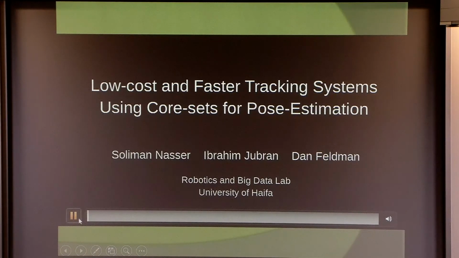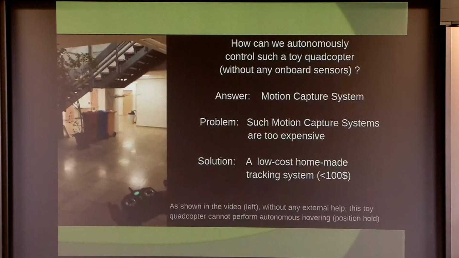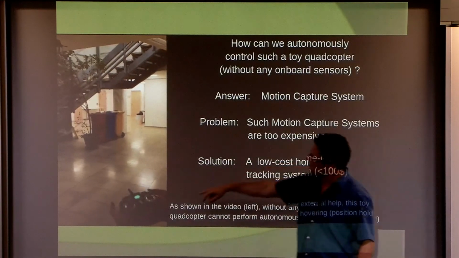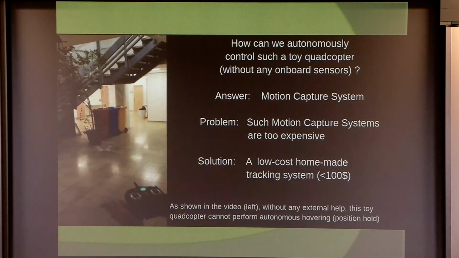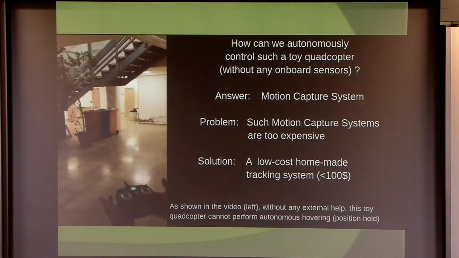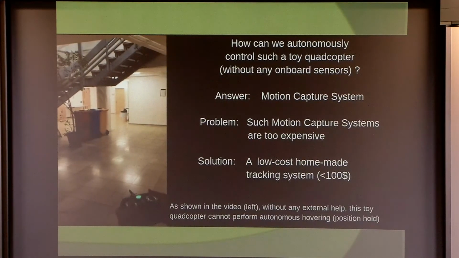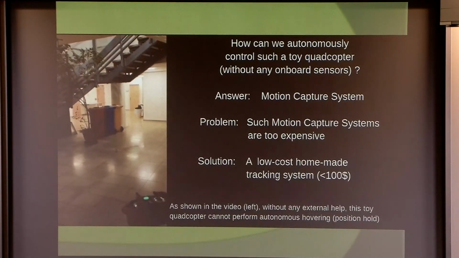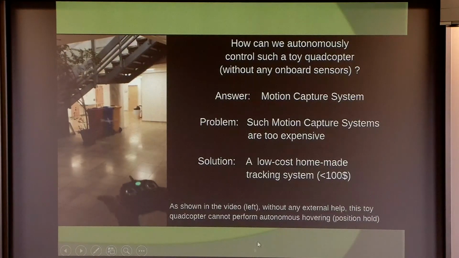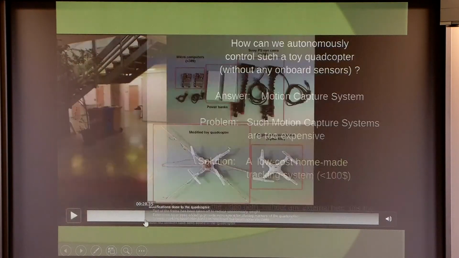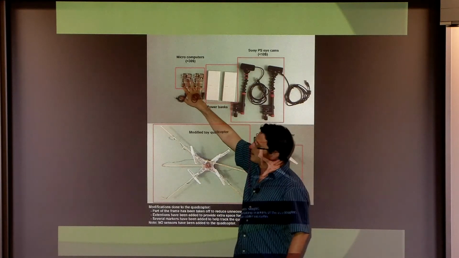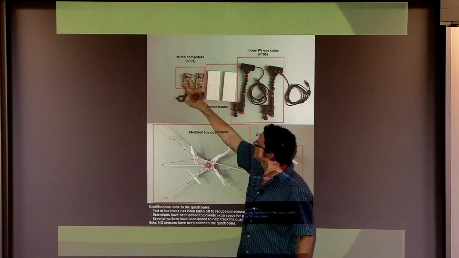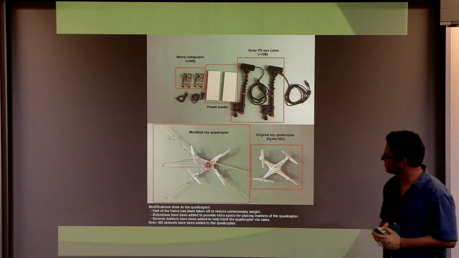This is work with two of my students, Salome Nasser and Ibrahim Jubran. We just bought the robot from Amazon. We hacked the protocol, so the algorithm can control the drone instead of the remote control, like you see in the image. This is the system. We just used two very cheap cameras and two Internet of Things boards with a Raspberry Pi, which, if you know it, is a very small and cheap computer.